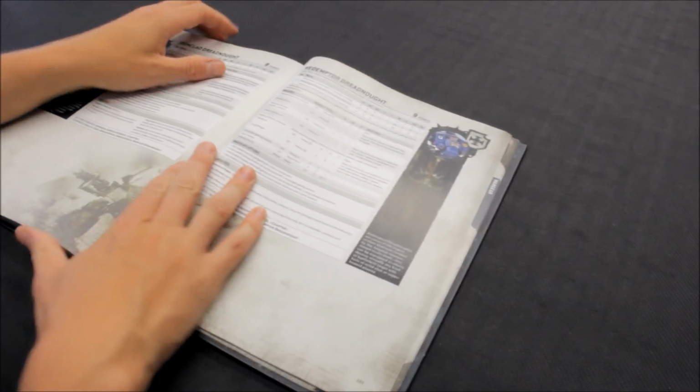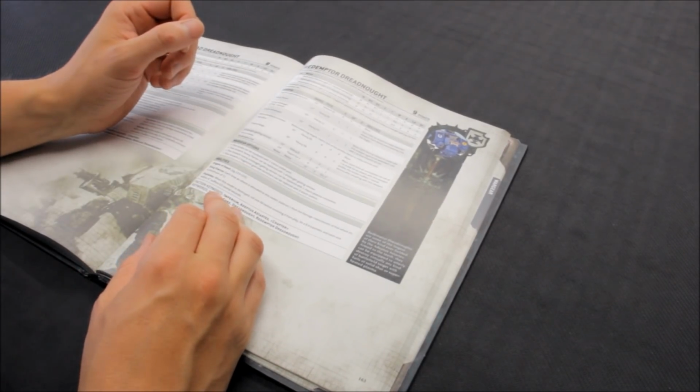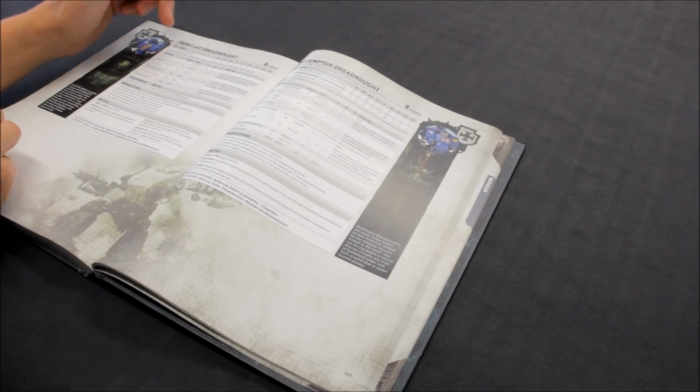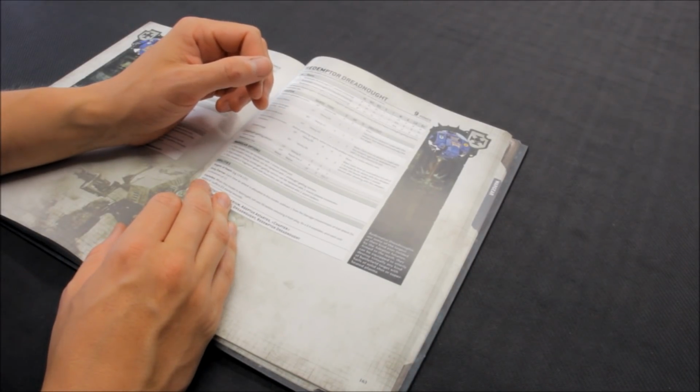But I've put the Redemptor Dreadnought in here. It's vastly improved to what it was, and great looking model, big size of a thing on the battlefield. There's a lot of good reasons for taking this as an option. So it is a damage bracket. It's movement 8, so it steps a bit quicker than regular Space Marine Dreadnoughts with movement 6. So a little bit of extra movement on this thing.